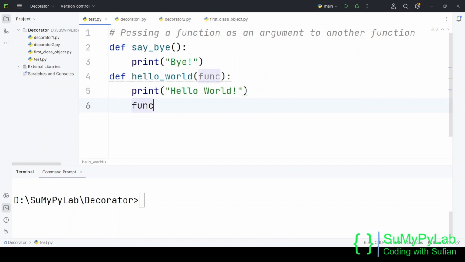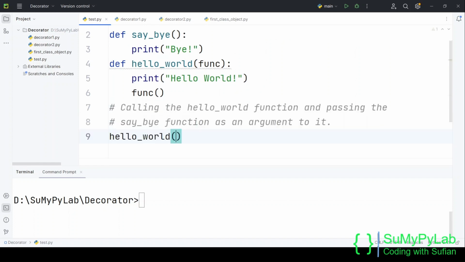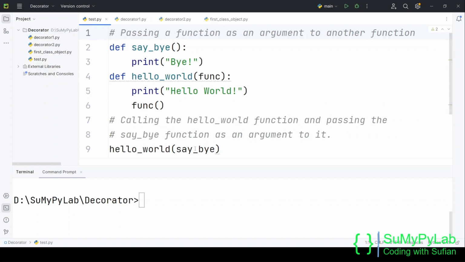Now call the function func that was passed to the function Hello World as an argument. We have defined two functions, say_by and Hello World. Now we will call the Hello World function and we will pass the say_by function to this function.